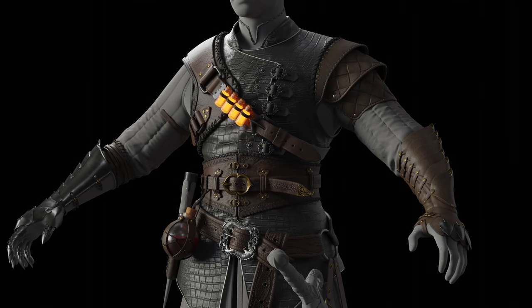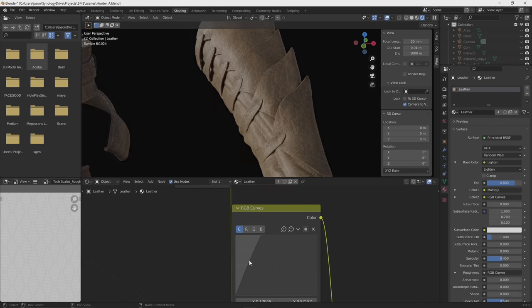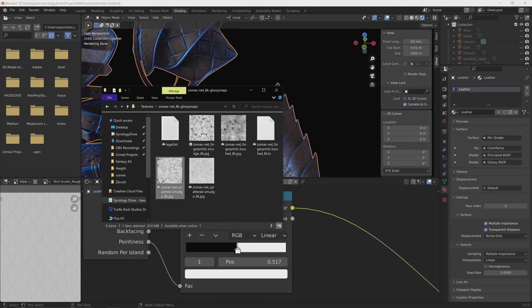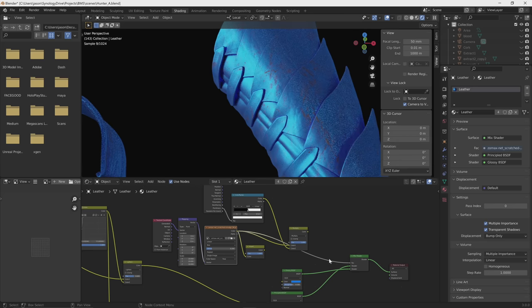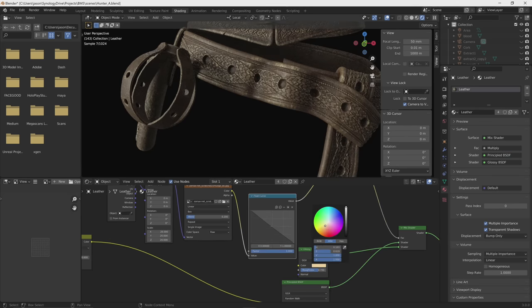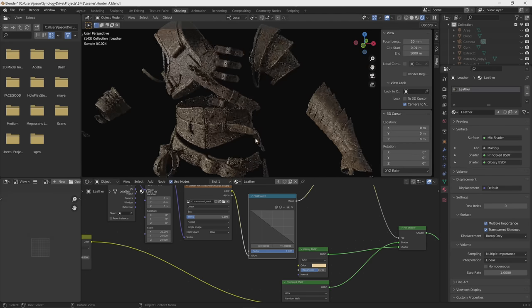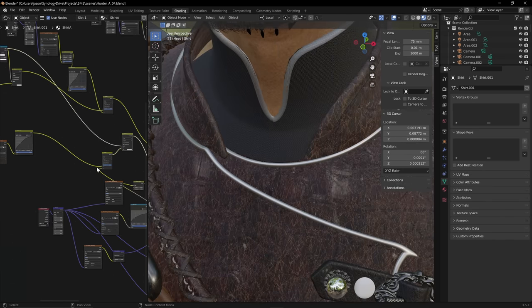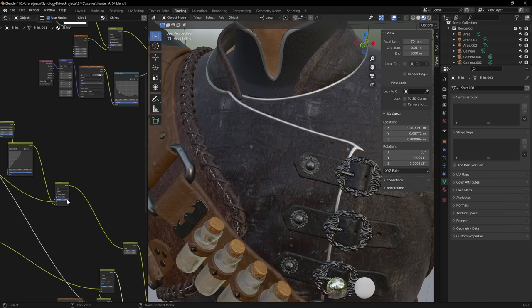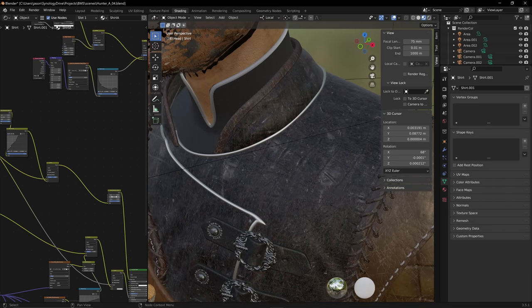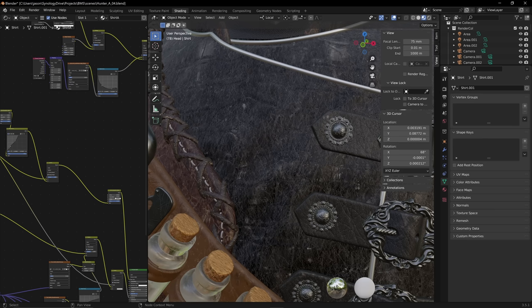I think this phase of the process might be my favorite, seeing it come to life and starting to blend things together, to layer things like dirt and wear, maybe make the edges a little bit brighter, try to make things look like scuffs, give roughness variation, and really start to build things out to make it look a little bit more believable, a little bit more lived in, and play with things like scale so that when we look close up at the individual elements, we can see little bits of wear and tear to add to the feeling of depth and storytelling, like this character's from a world, and to bring scale and an overall level of detail.